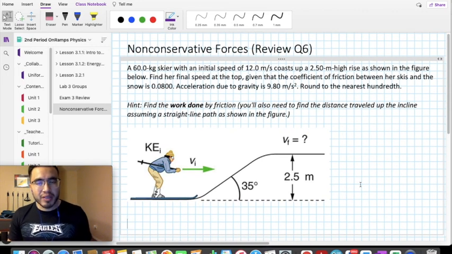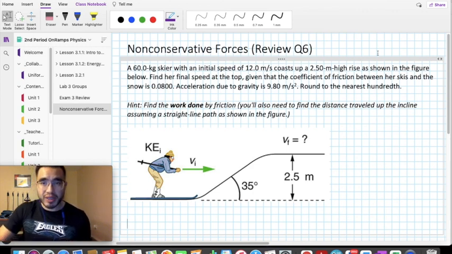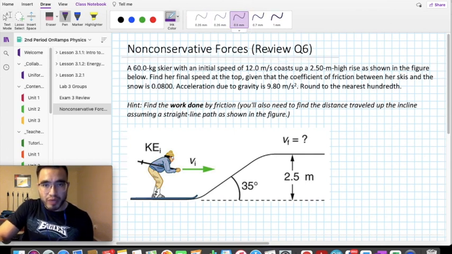affect the energy. Don't forget that we defined work as both a force across a distance at a specific direction or a change in kinetic energy. So, of course, friction will affect the system by means of dissipation of energy. If you remember lab 3 when we had the cart rolling down the incline, the energy was not fully conserved, right? So we had some dissipation of energy outside of the system because of friction. So friction is a non-conservative force. So that's the first thing we're going to write down.